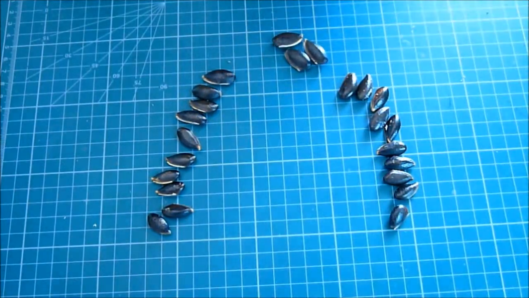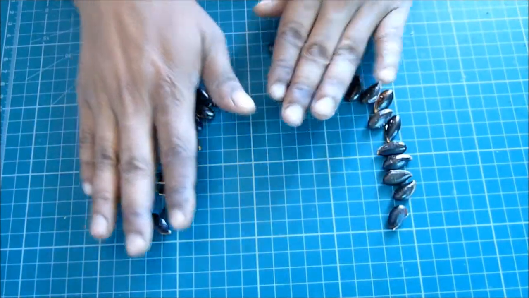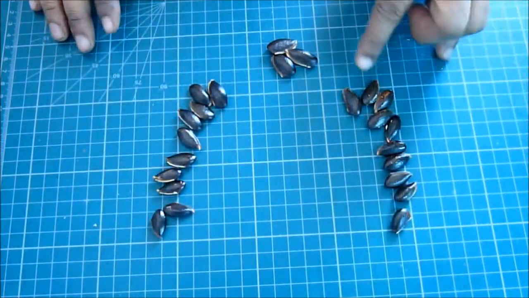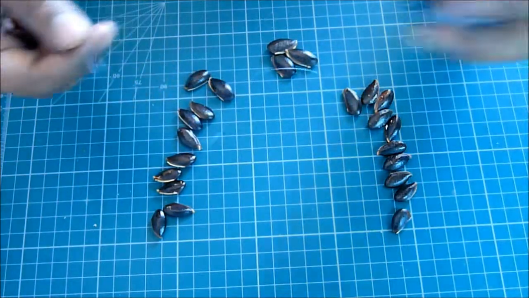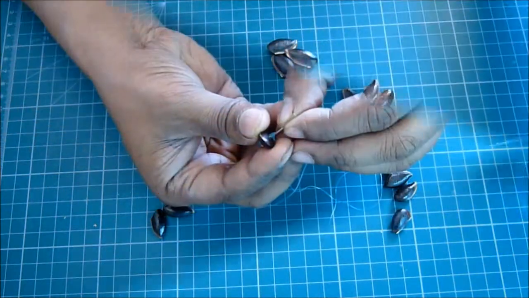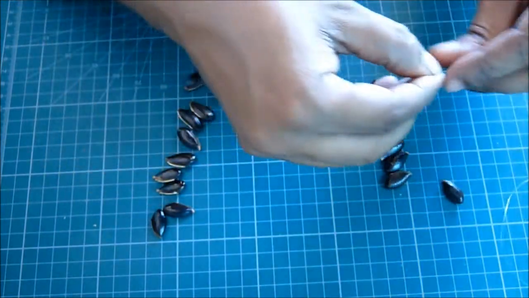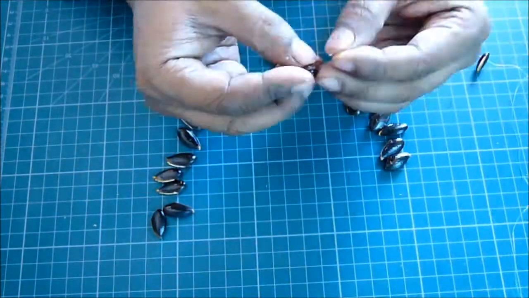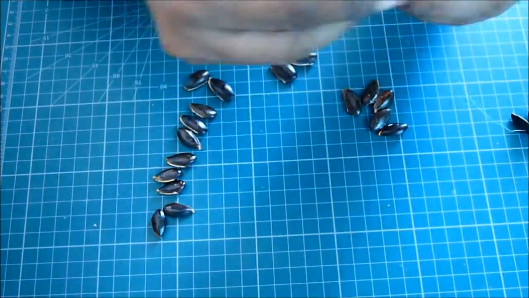Now arrange them from small to big on one side, and the center is the three big seeds. Use this plastic string and then put the seeds one by one. Start from one side and put them all together from one end and finish to the other end.